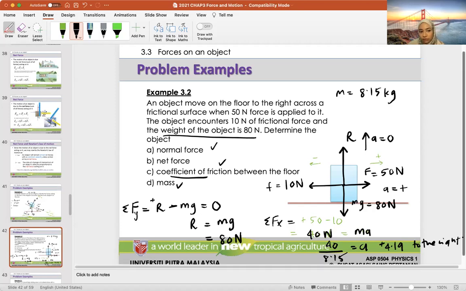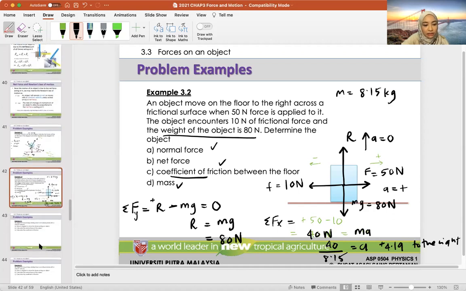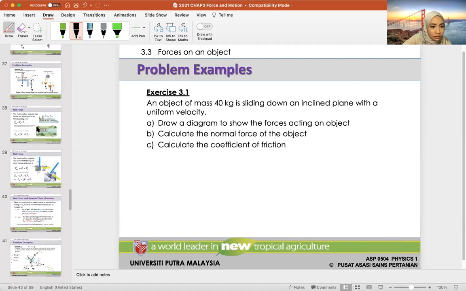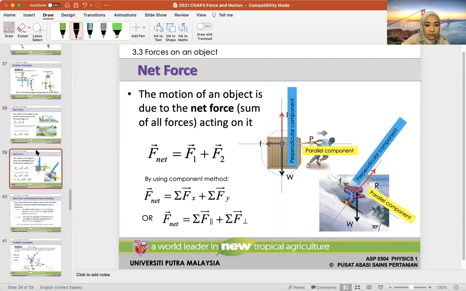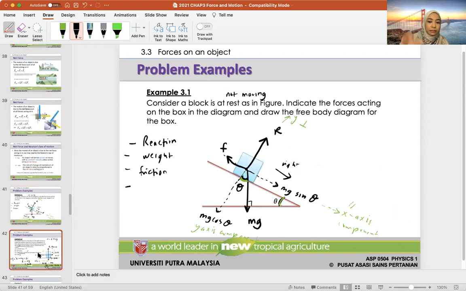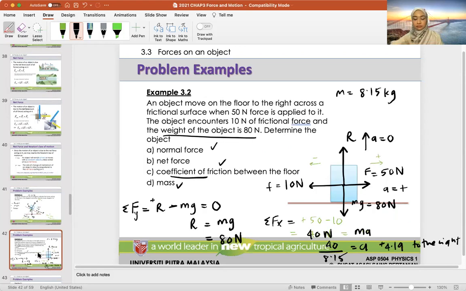Okay, ni first time saya cerita pasal net force kan. Jangan panik lagi lah. Baru je masuk. Okay, so I think I'm going to end class here. Ada soalan tak pasal net force? Okay, kita kejap net force ada fx dengan fy. Tak apalah, nantilah next class. Susah nak cerita. Ada soalan tak berkaitan dengan apa yang kita buat untuk example ni? Macam biasalah, ada fx, ada fy, nanti kena cari magnitude f, kena cari direction f. You have to add the x and y together to get the vector f. It all comes back to vectors.